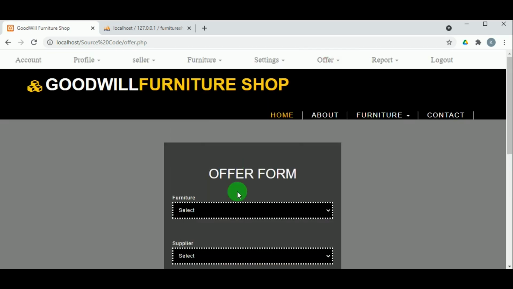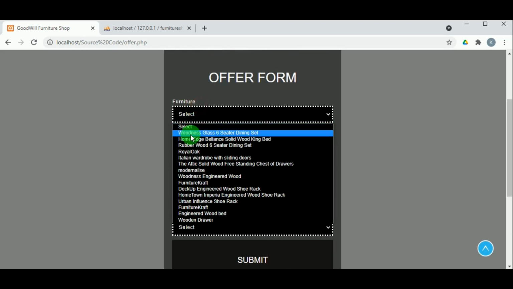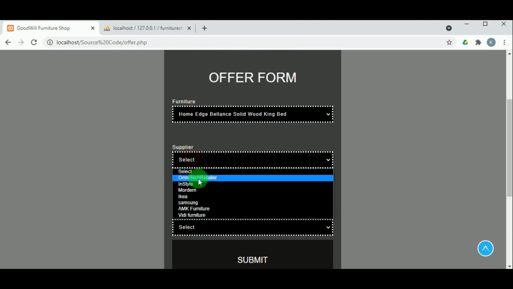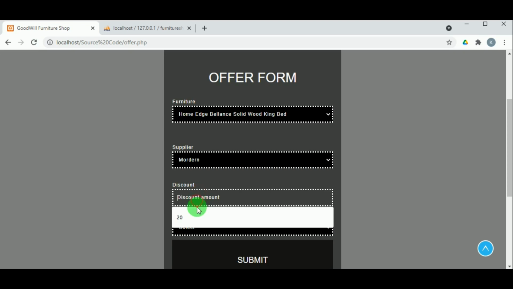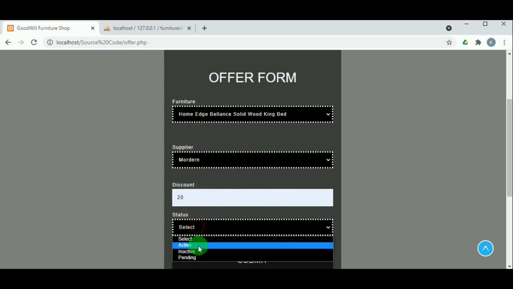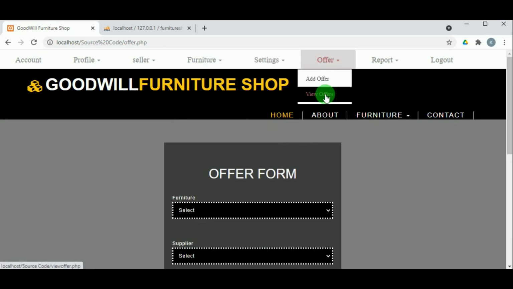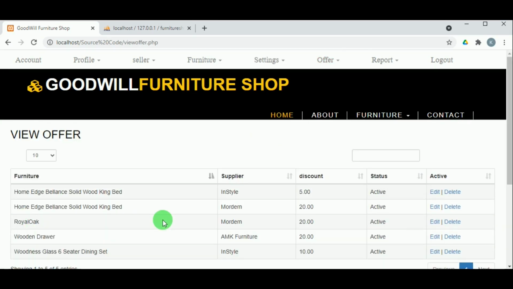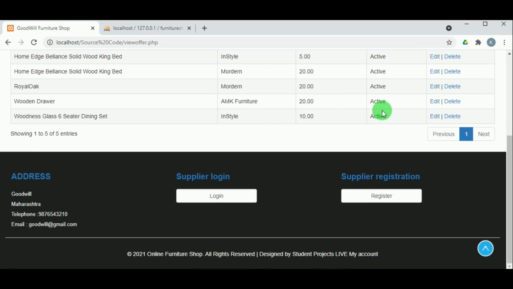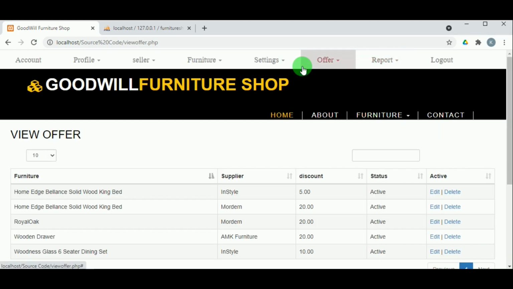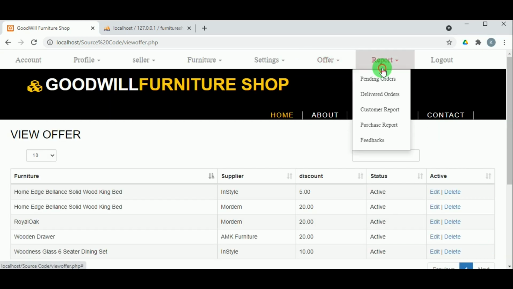Under offer, in add offer, here the admin can add the offers for different furnitures, and to add the offers, the admin must know the supplier's details and what is the percentage of the offer must be mentioned, and this can be viewed in view offer, and this can be deleted or edited by the admin.